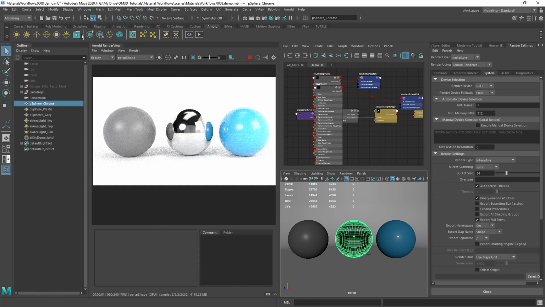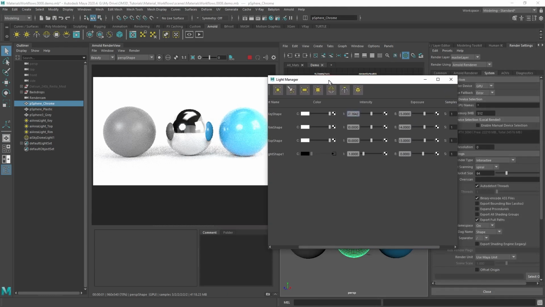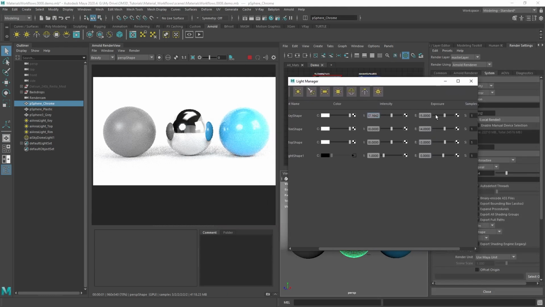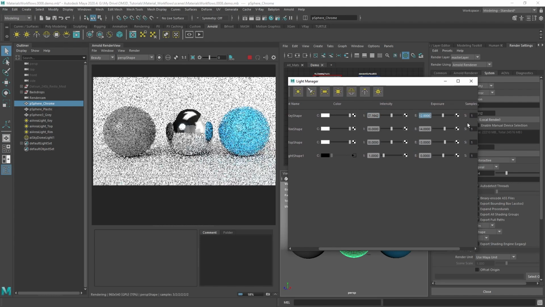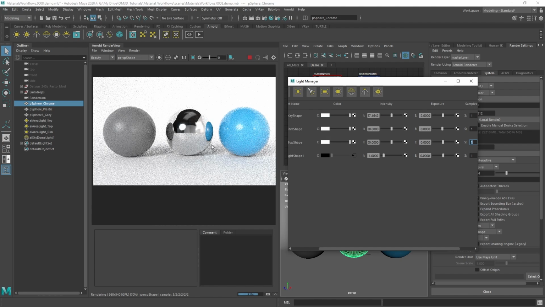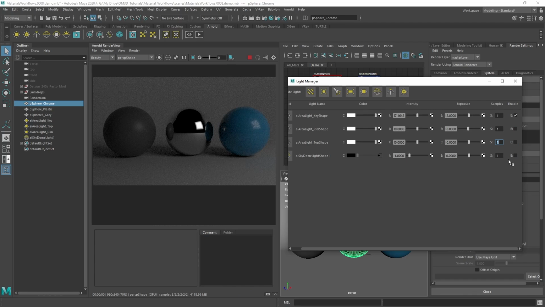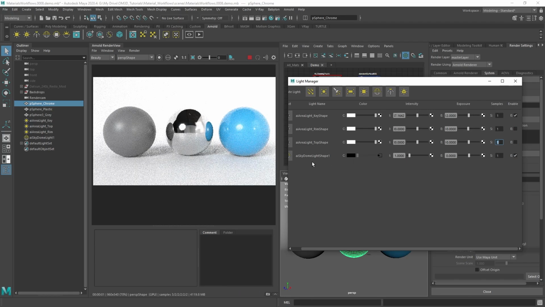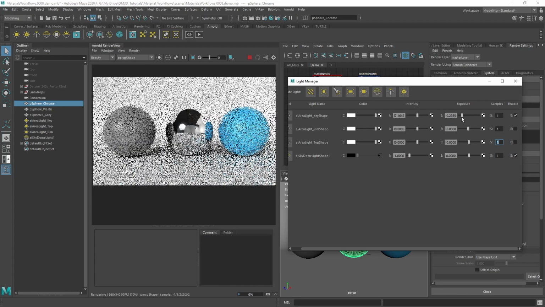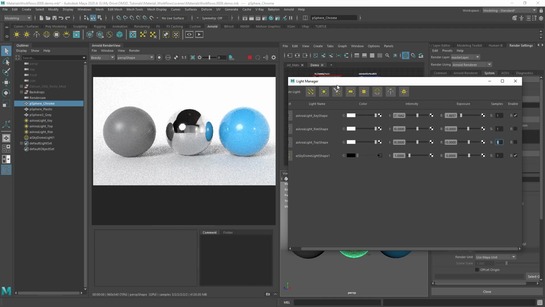So I will grab my light manager, bring this over, and I want to start bringing these exposures down quite a bit. So I will set my key light to about 12 and the rest of my lights to about 10, right? Because there's just too much light coming in here. All right. And I'm actually going to expand this a bit and do this one at a time so I can really see the impact of the lights, right? So even with this dome light here, we have this dome light enabled with this key light. And if I start bringing this exposure down, we'll see the effect that's going to have.